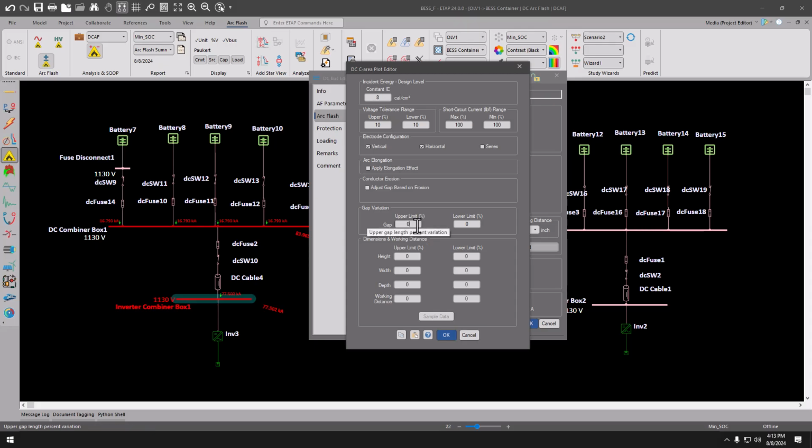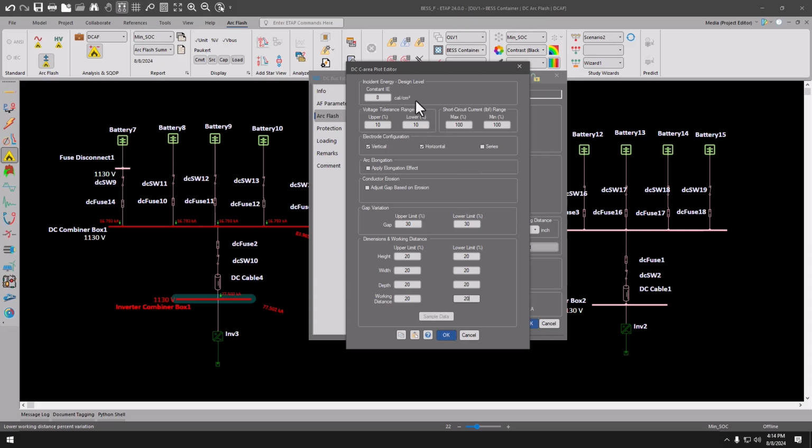For example, let's assume a plus and minus 30% tolerance. We can also consider equipment dimension variations. For example, let's consider a 20% tolerance. Again, we can imagine that we perhaps are still in the design phase and are considering different vendors. Again, if not applicable, that would not be something you have to enter. And then working distance, we can of course enter, let's say for example, a 20% tolerance.